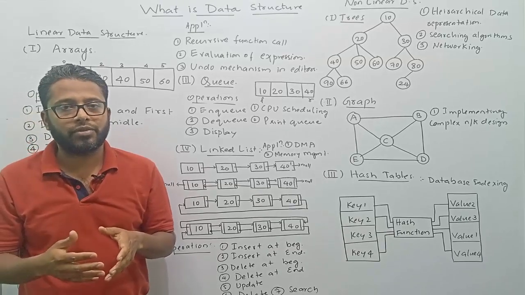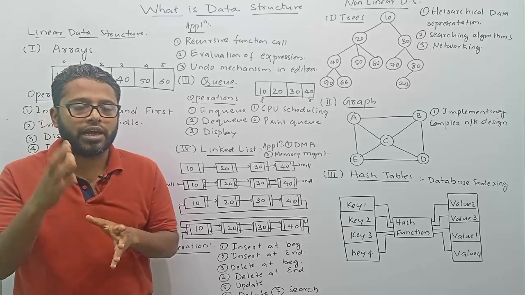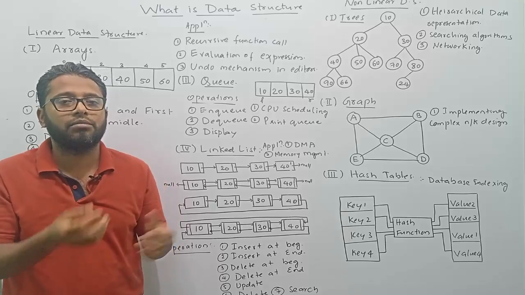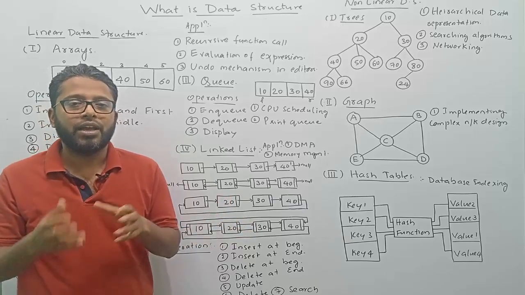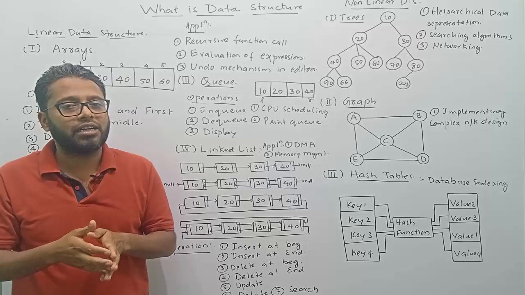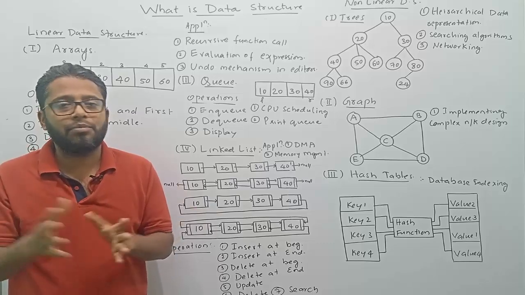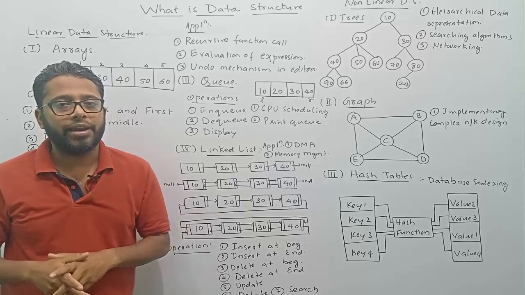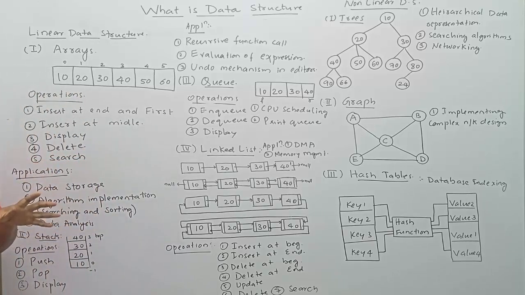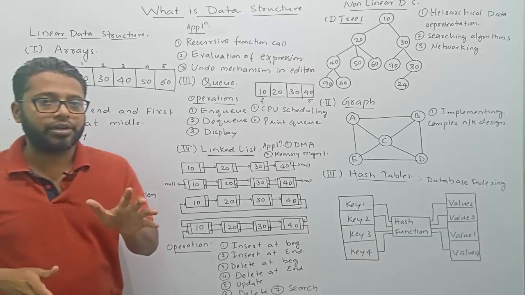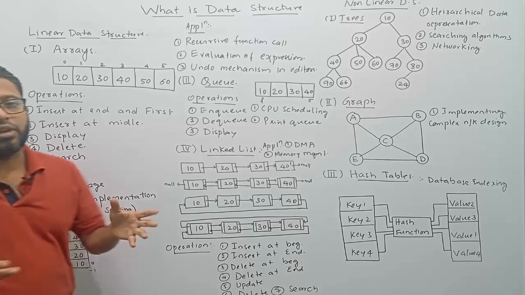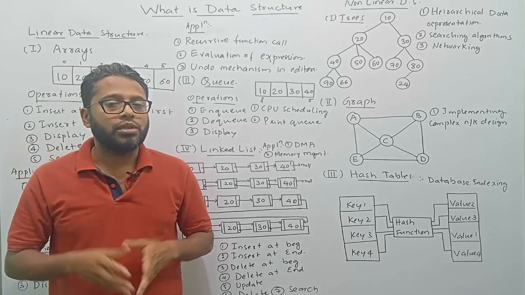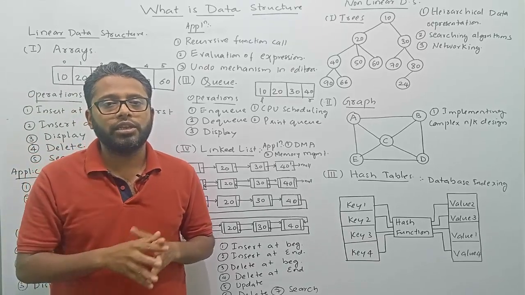And array has various operations. Like you can perform various operations on array, like inserting an item at the beginning of the array, inserting an item at the end of the array, and then inserting an item in the middle or at any particular position in the array. And the same types of operations we can perform for delete as well as update, and we can perform search and display operations on arrays. So these are the various operations that one can perform on the array.